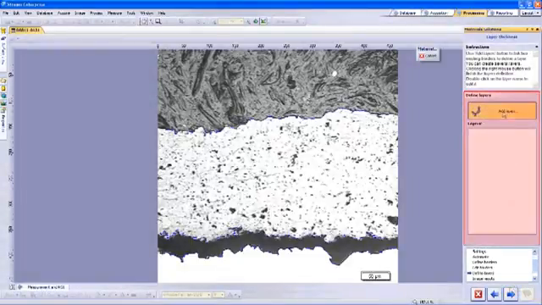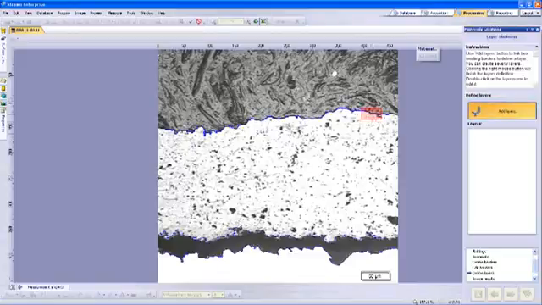Within Define Layers, we need to add the borders to define our individual layers. Click on Add Layers button to begin. Next, we need to click on the top border to our first layer, then click on the bottom border. The software will automatically place a fiber line or midpoint in green for the selected layer. Next, we click on the top border for the second layer, which is the same border for the bottom of the first layer, then click on the bottom border for the second layer.